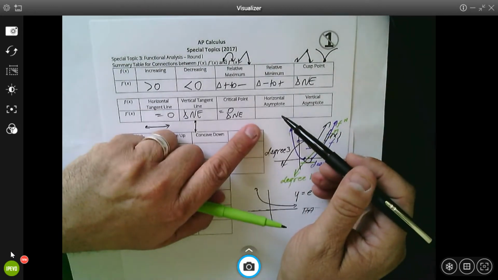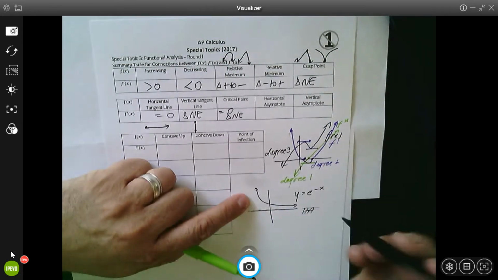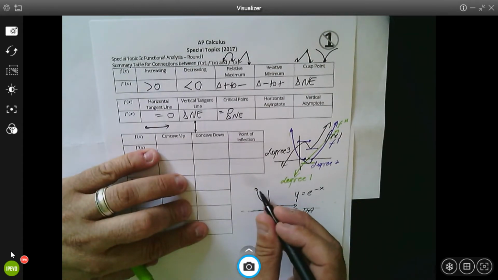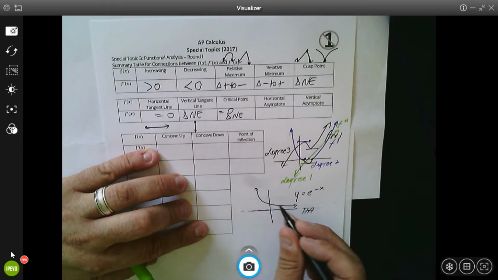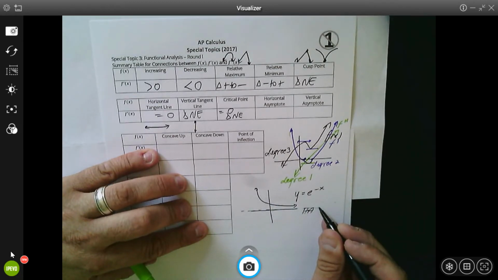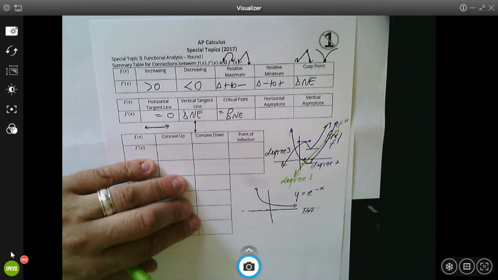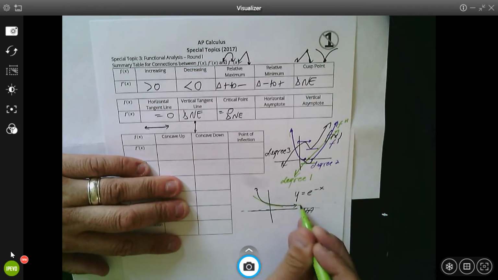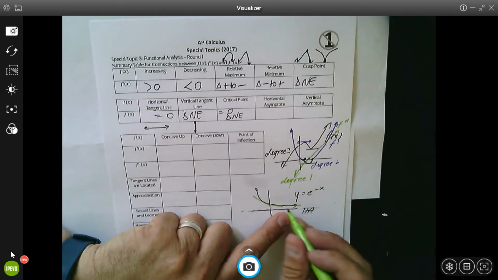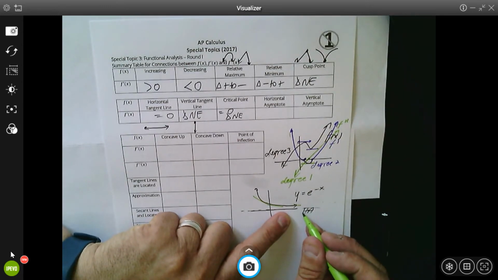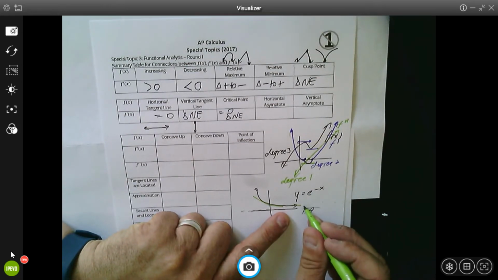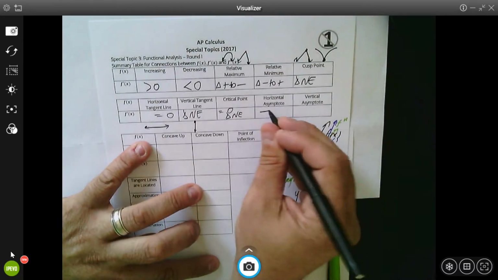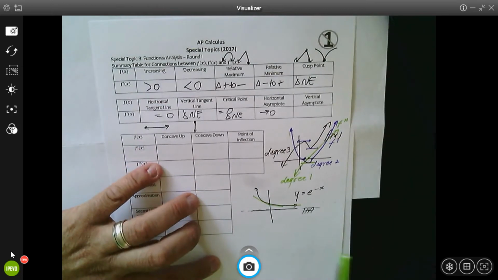Now let's get back to horizontal asymptote. For example, the graph of e to the negative x. I can see that as I approach infinity, my graph is decreasing. Well, what does that mean about the derivative? If I imagine drawing tangent lines, a tangent line here, a tangent line here, a tangent line here, what's true if my graph has a horizontal asymptote is that the tangent lines will start to flatten out. The derivatives will approach 0.